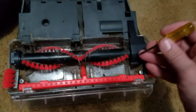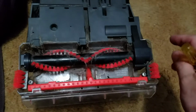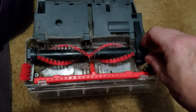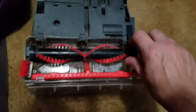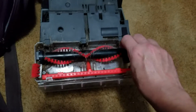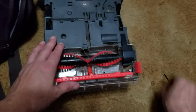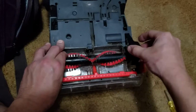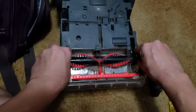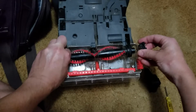So this is the underside of the Bissel Readyclean carpet cleaner, and I've already loosened the screw right here. And my lovely wife has taken the phone so that I can have two hands to try and do this. And so this belt cover just lifts right out. And then you see there's a little bearing on the side here. And that pulls off like this.